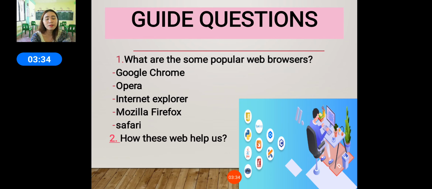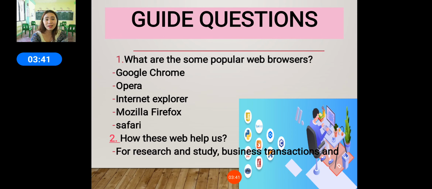Number two question, how does this web help us? For research and study, for business transactions, and in order for us to access information. For example, for research and study, we want to research information about the lesson that we've discussed. In order for you to access that information in the World Wide Web, we need web browsers to help us.